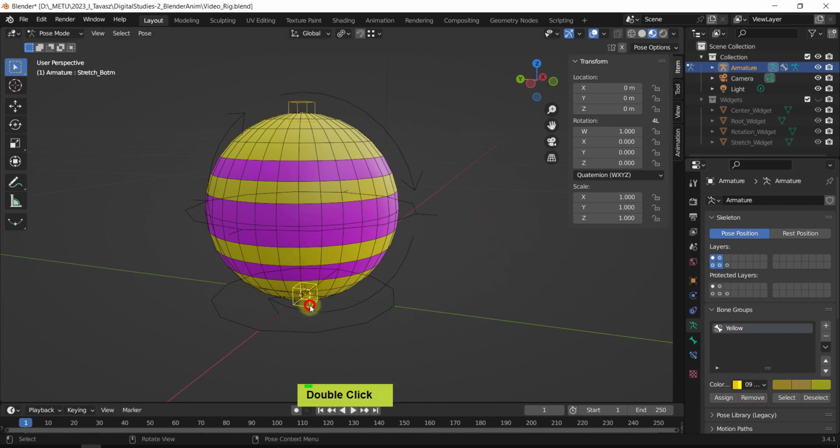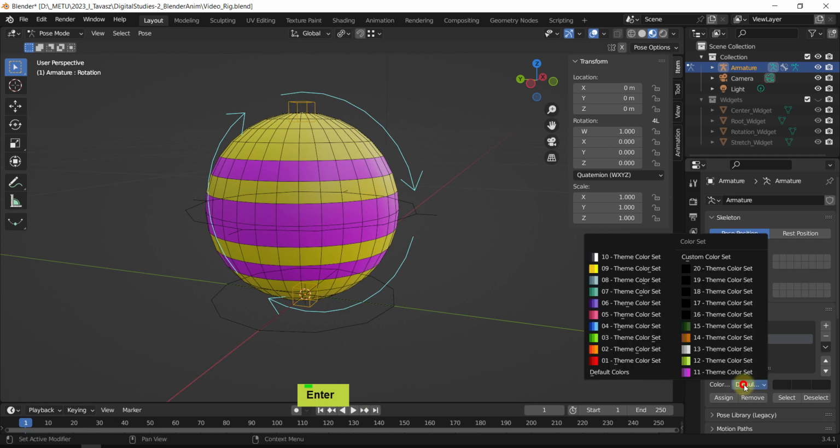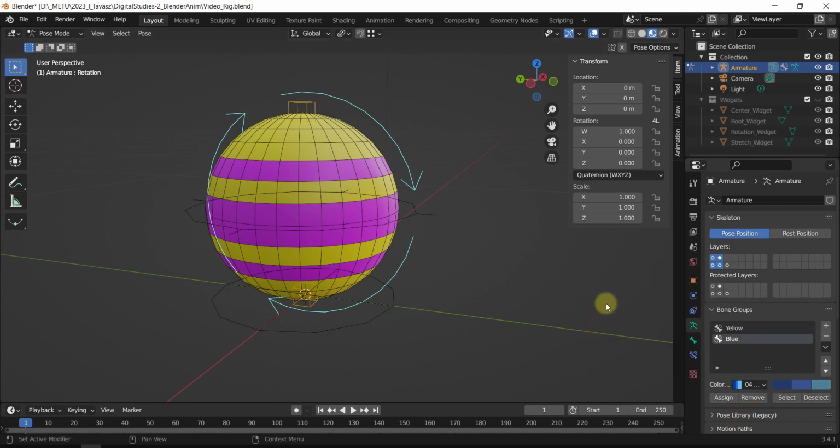So now these are actually yellow, and we have multiple colors because it's selection and active, not active, whatever. So there you go, and here's the rotation, and that will be maybe blue. Okay, so just clicking new group, double click blue, and color scheme set to blue, and this was already assigned. Okay, so that's blue, that may be red, and green the other.